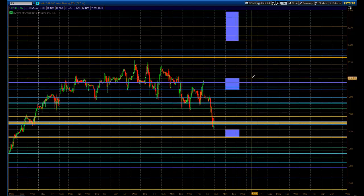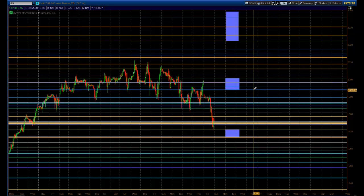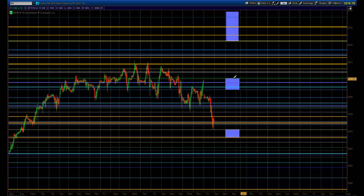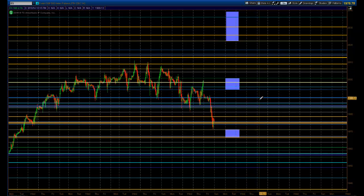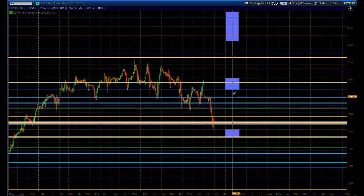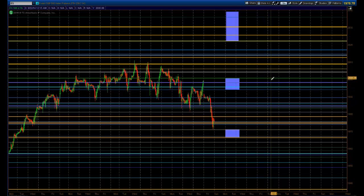1994 to 2001, we'll call it. So 1994 to 2001 is what we're looking for. That's going to be our first line of resistance. If the market can get above that, it can do a couple different things. It can go above it a little bit, pull back, and then go higher, or it can hit it, pull back, and then go higher.